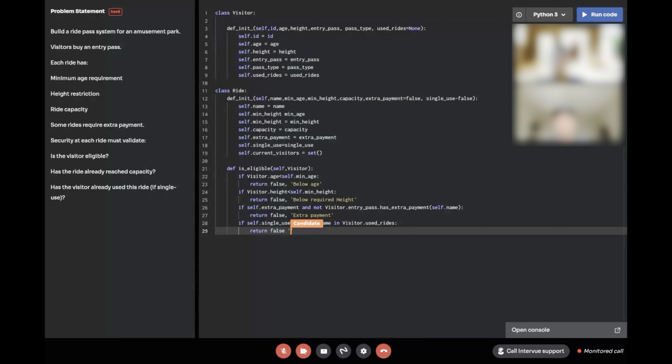So it is like if you buy a pass, you can only go on one ride once, according to this logic. Yeah, this is for the one extra payment.